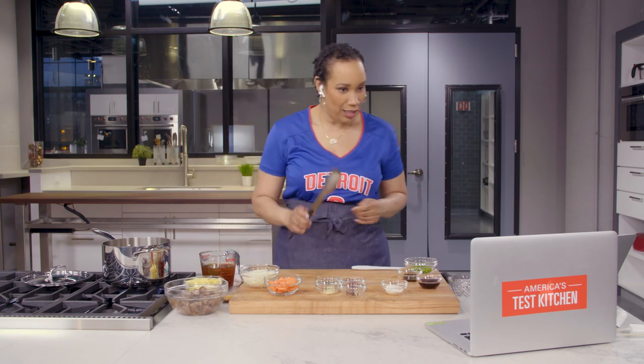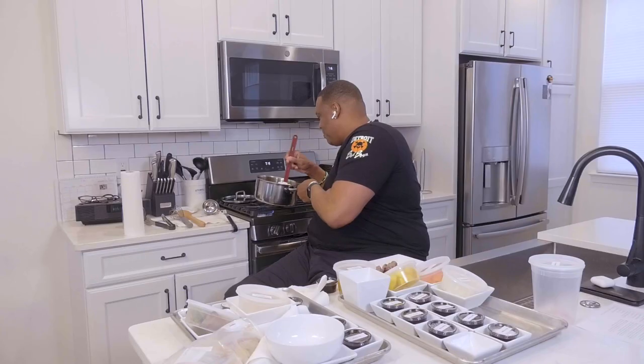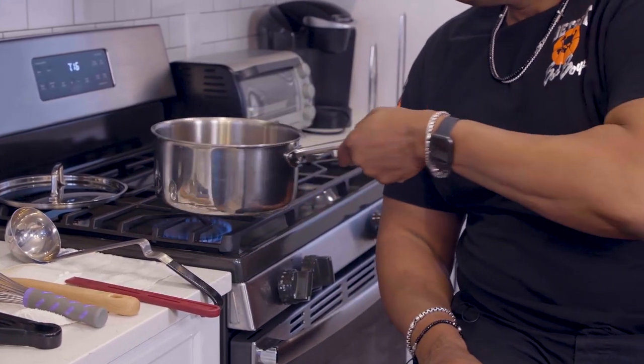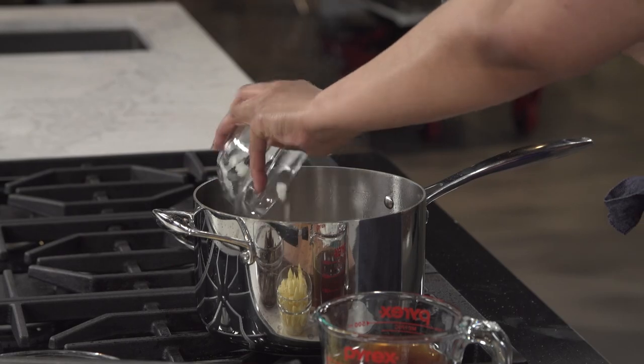I like that. How's your beef coming? Is your second beef ready? Yeah, I'm taking it out right now. All right, that's what's up. I'm just putting mine in. When you get that second round of beef out, you make sure you lower your heat to medium, okay? Which will be 5. That will be 5, yes, sir. Isaiah, when you're ready, you should add your onions and your carrots, okay?